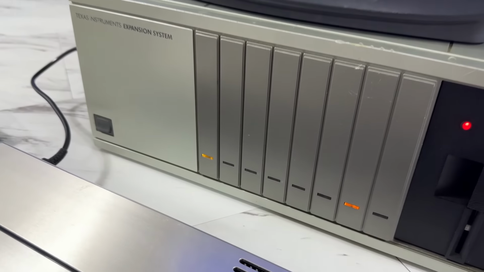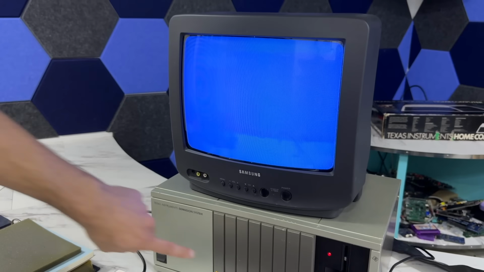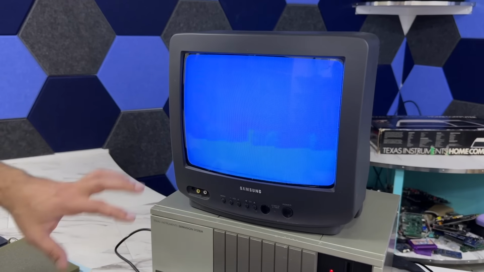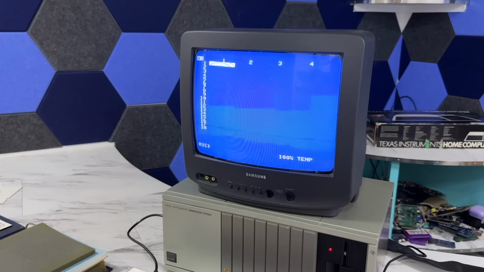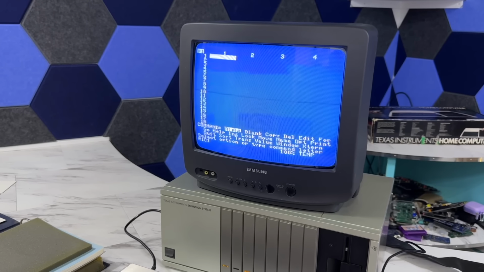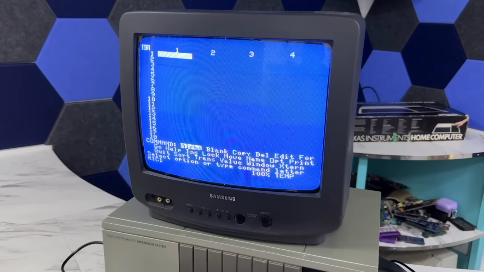So yeah, whenever it's putting something into extended memory, you can see it illuminate that light to know that it's using that extended memory. And here we go. We've loaded up the most boring piece of software you'll see in your entire life, a spreadsheet.